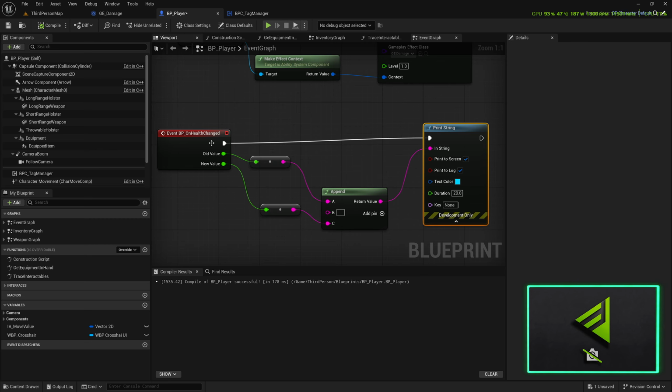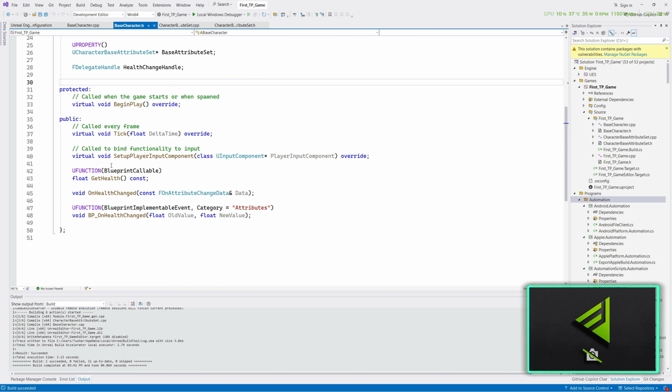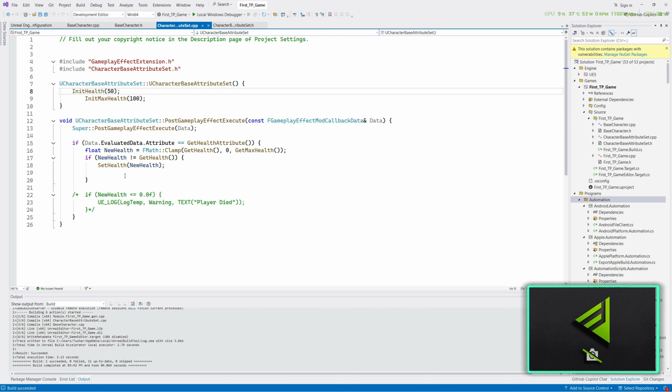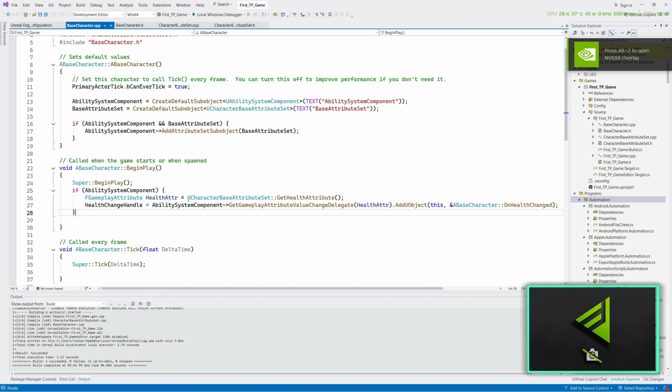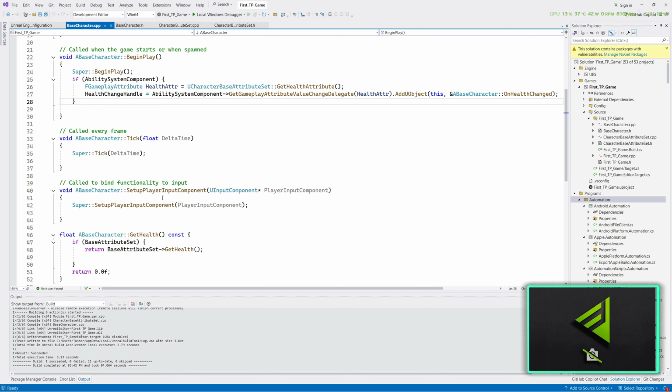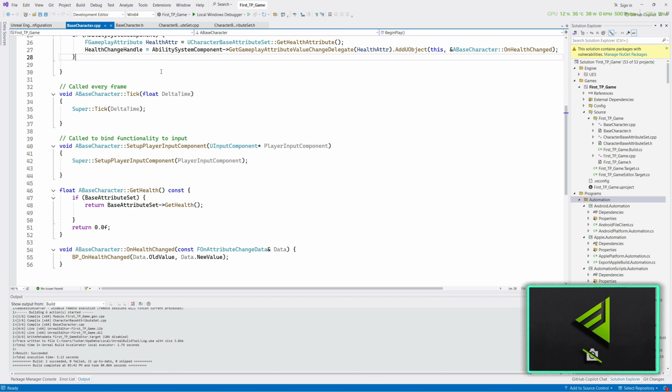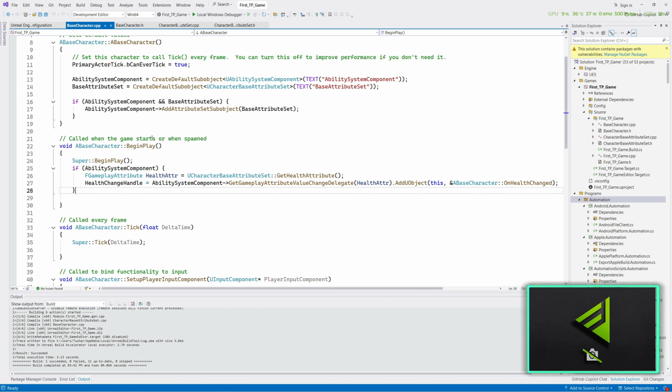Okay, so you are getting notified in your blueprints, and now you can call widget or whatever, and you can update your HUD or anything like that. Okay, so we have done the health change, and now we go to CPP and we have to unbind it. So where it is, in the base character's CPP. So remember, you bound it. Now you have to unbind if the player dies, or basically when your character is destroyed. When the character is destroyed, the instance of it is destroyed, there is something called end play, which is called just like when your character gets created in the game, it calls the begin play. When it gets destroyed, it calls the end play.